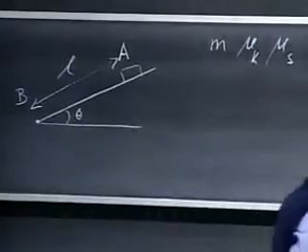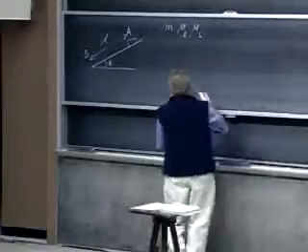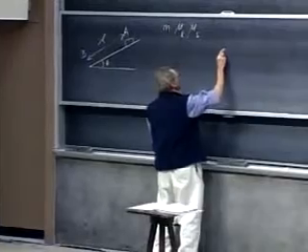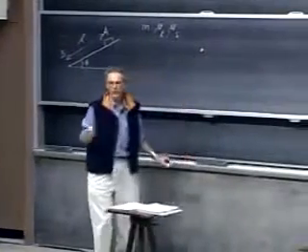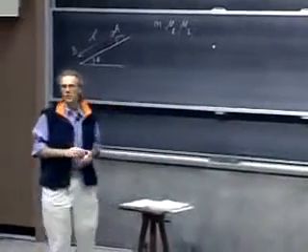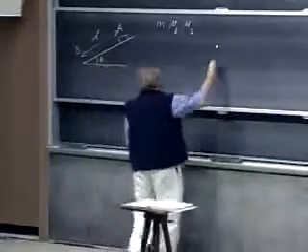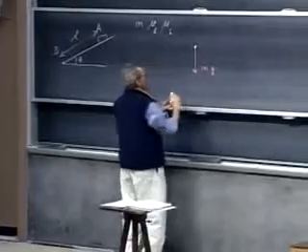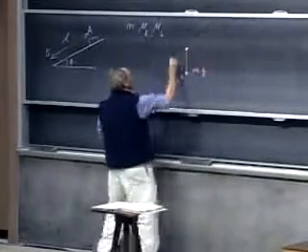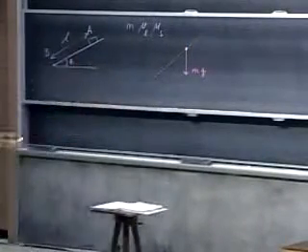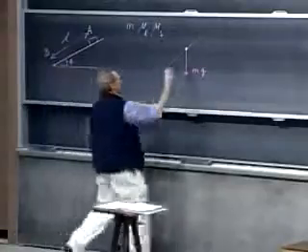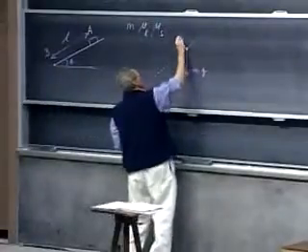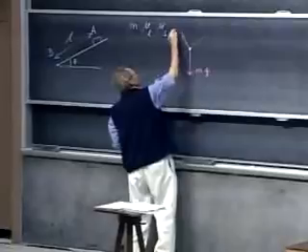And the first thing that you want to do with a problem like this, you want to make what we call a free body diagram. That means you want to draw all the forces on that object. Clearly there is gravity, which is mg. And then there is the normal force perpendicular to the surface. The surface pushes up, and we call this N, the normal force.